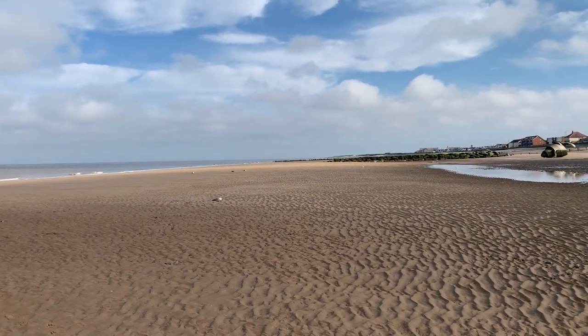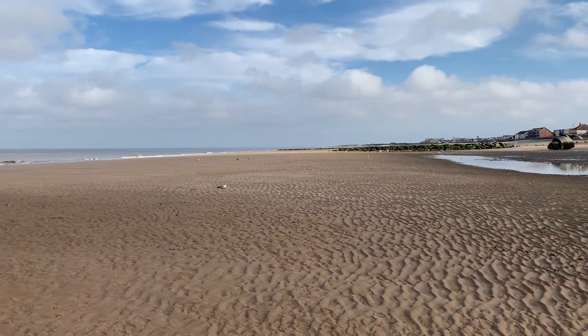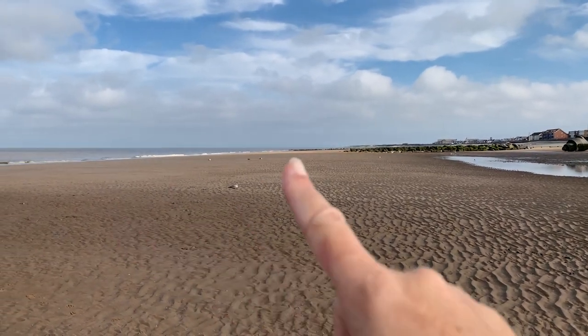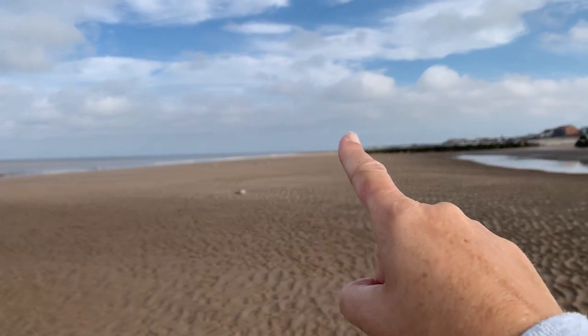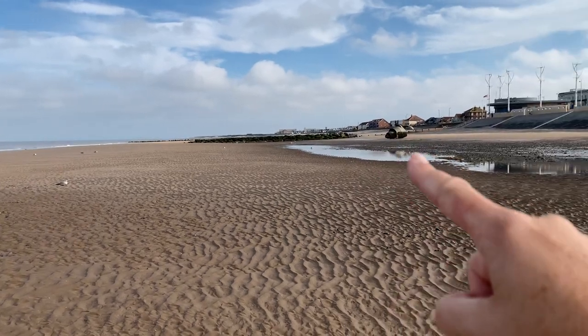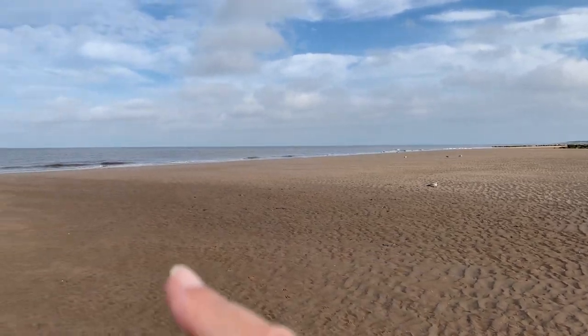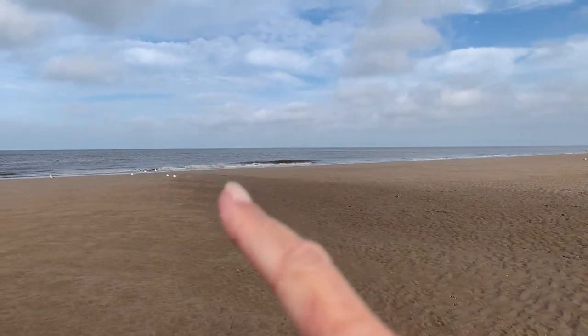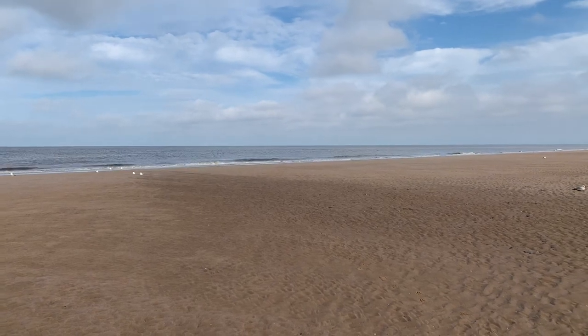At the moment we're on the nearest piece of beach to the shore, so this is not as bad here. But there is another sandbank here at Cleveleys very similar to this — you get a high crest of sand, and when the tide comes in it's going to come up to the groin and fill this channel. It will have already done that round another sandbank that's just offshore.